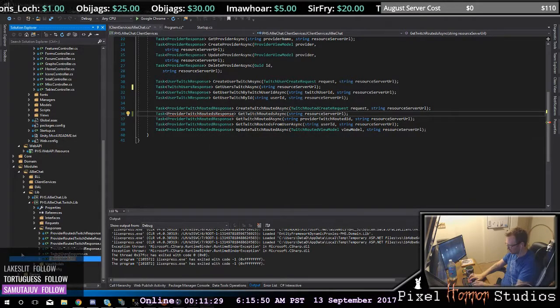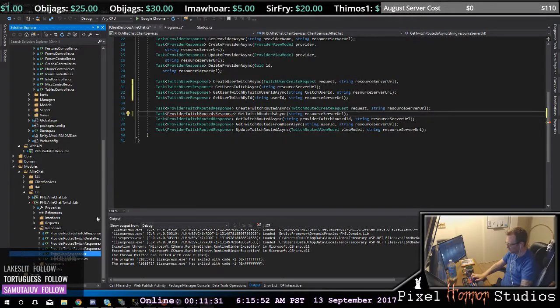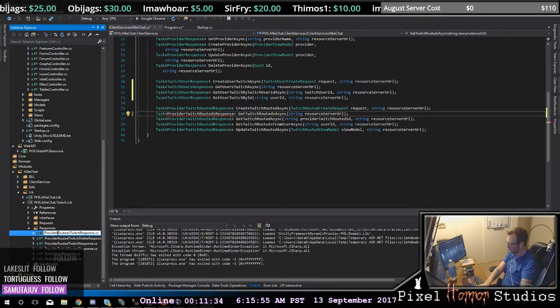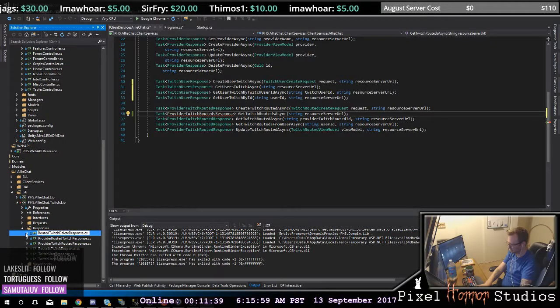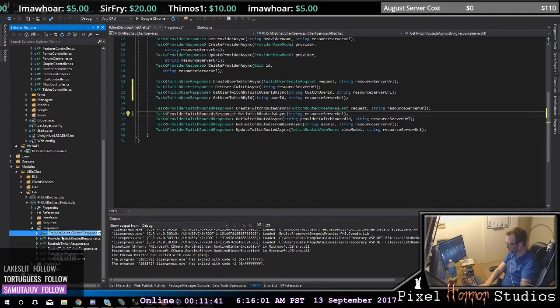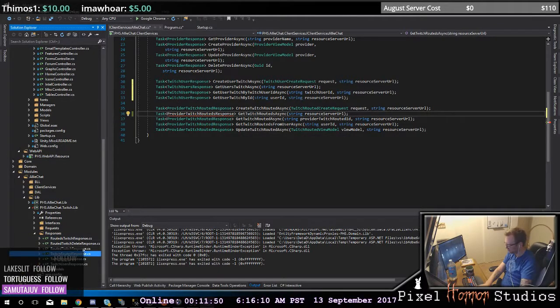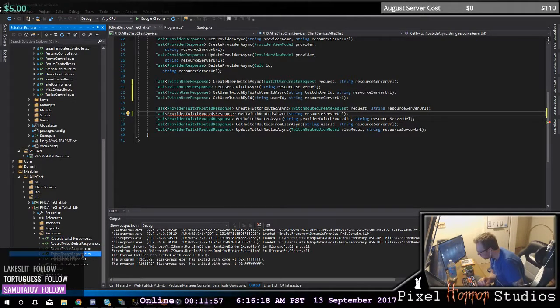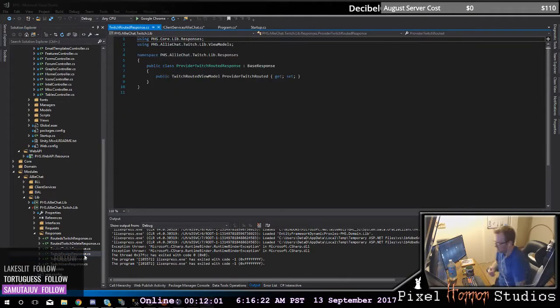Let's fix this one, Twitch user. Looks like you already have it here with routeds. So it looks like you have these things in here twice. Routed Twitch response, Twitch routed response. Interesting.